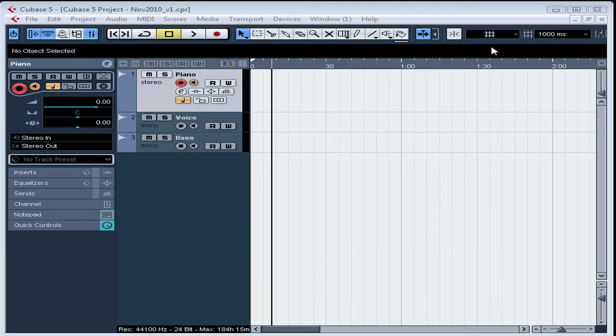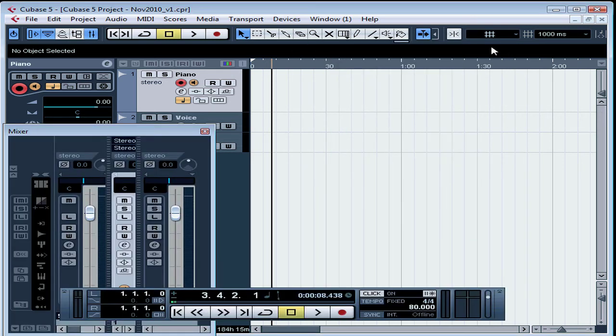Let's close Windows Explorer, and this is a basic principle of non-destructive editing. Cubase won't replace any files in case I might need them later on. Let's press return to zero on the transport control so that my cursor is positioned right at the beginning of the project. Click record. Here's my two bars of pre-count clicking.